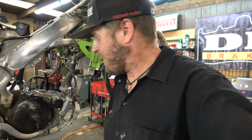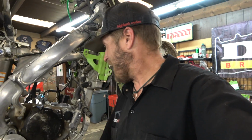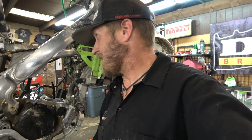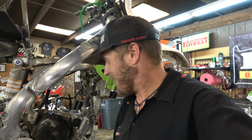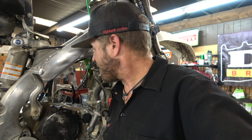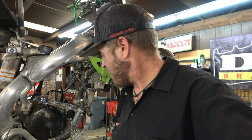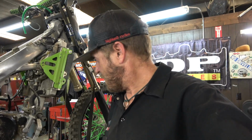So, yeah, that motor's going to come out. I'm going to split the cases because we got to figure out if the cases are okay. If that's busted, and he was, by the customer's admission, hard on the gas going up a hill, and then bang, it stopped. So I believe that. I believe that's exactly what happened. So yeah, we're gonna pop this thing out of here, and we'll split the cases and see what's up. It's definitely way super duper broken, so that's awesome.